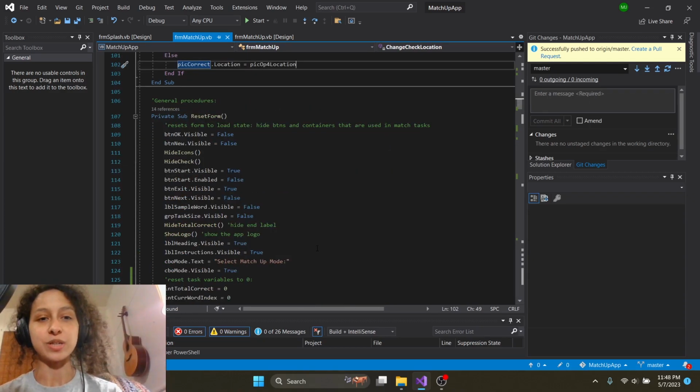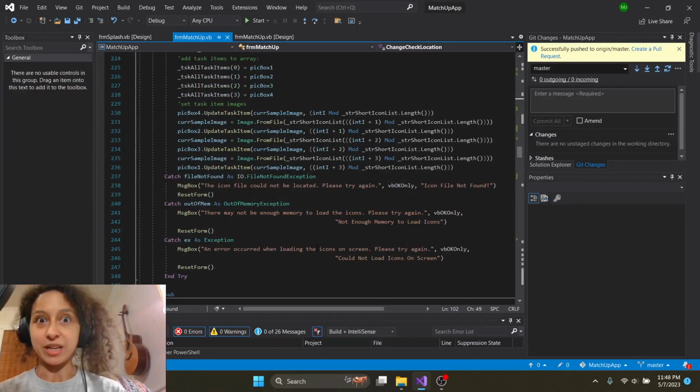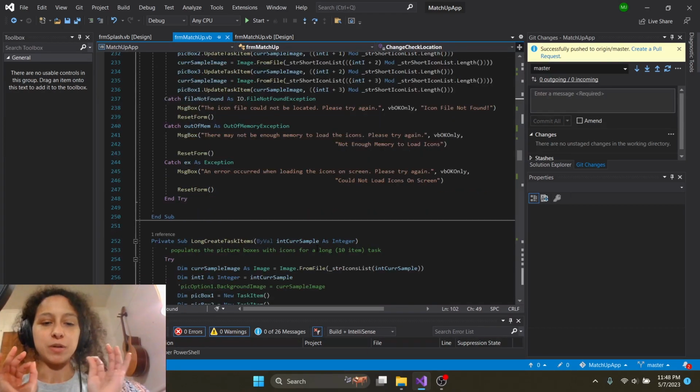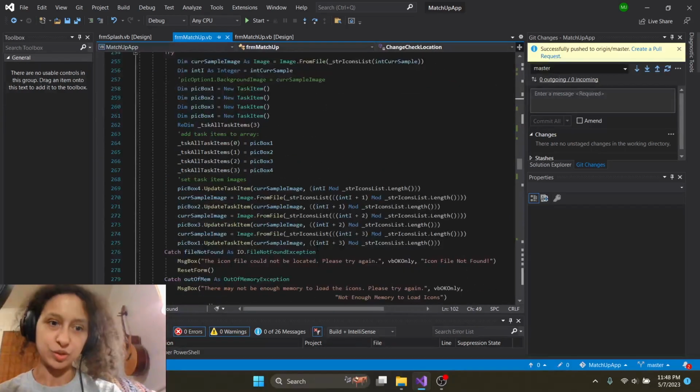That was a really cool thing to figure out, and I really like the effect, because before the check mark would just always pop up in the same spot, and I thought, well, it could be a little confusing, but having it pop up directly where the click happened is really cool.